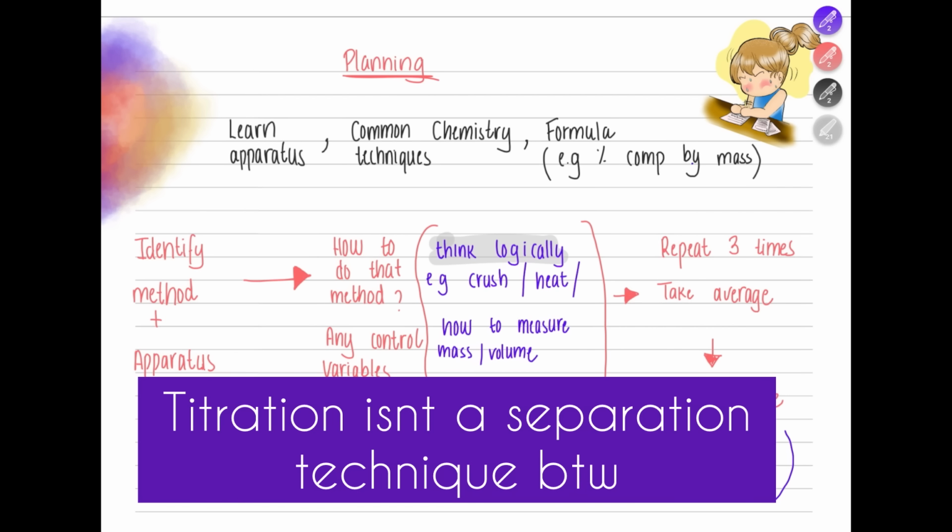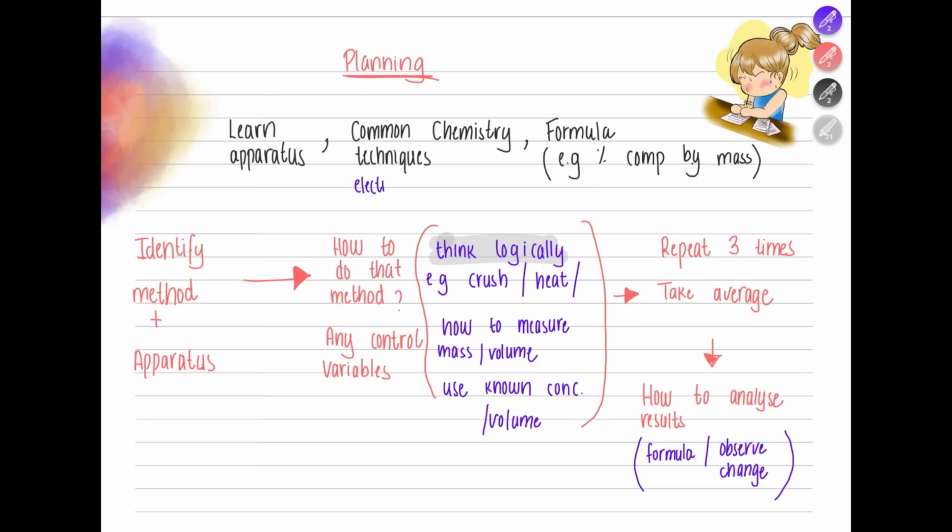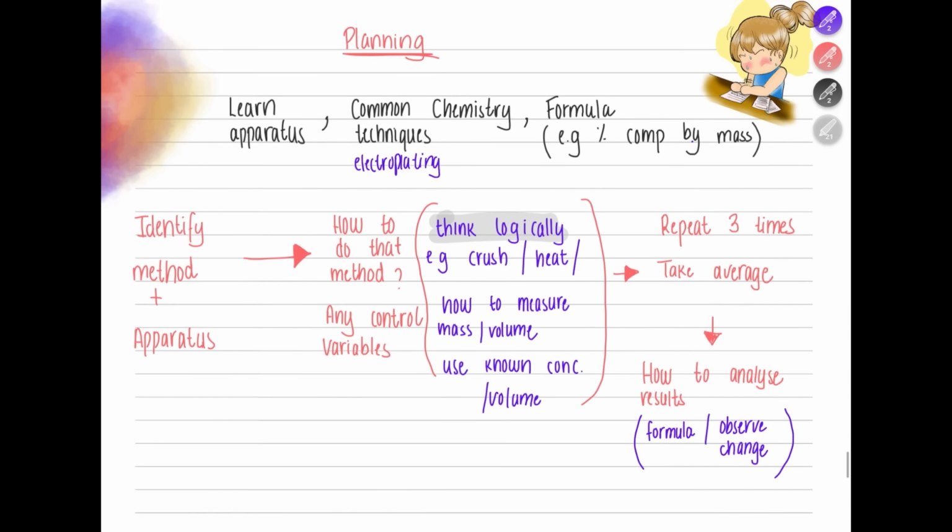Also learn how to do electroplating. The recent question was one of that, and all of that. And then review some formulas. Remember the formula for moles, for the percentage composition by mass, and all of that. Now, to ace a planning question, it's a good idea to review all the latest planning questions quickly, as much as you can. That's going to really help you and prepare you for this exam.